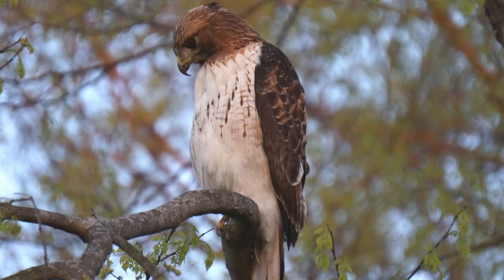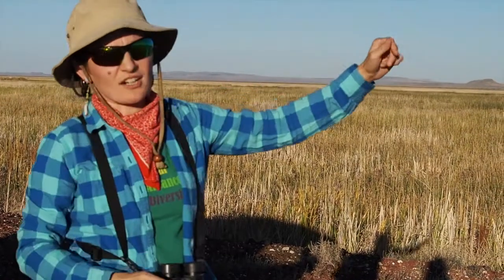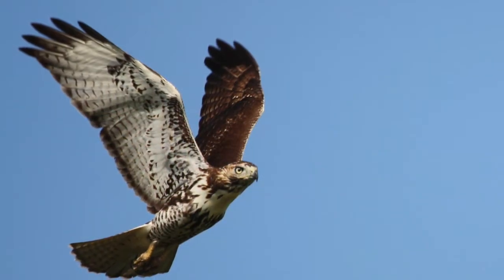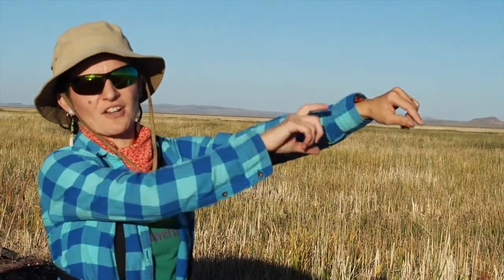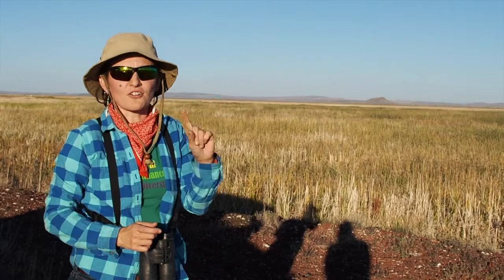Young red-tailed hawks have no red in their tail, but they do have the same belly band. The easiest thing to use to identify a red-tailed hawk, so this is talking about color and pattern, is when their wings are open, they have a patagial mark that is dark. I like to say the leading edge of their wing. So that dark leading edge is unique to red-tailed hawks, just like the red tail. But again, immature red tails won't have that red tail, so you really need to pay attention to that pattern of dark at the front end of the wing, where the belly band is, and young birds also have yellow eyes. So again, another important color note.